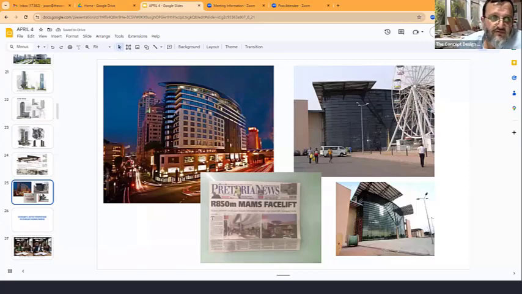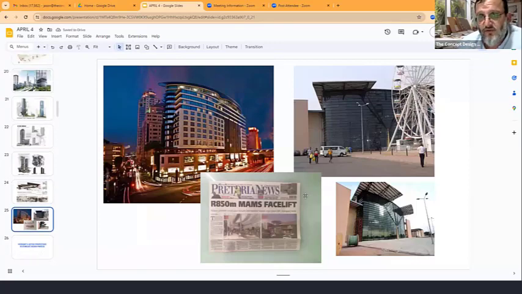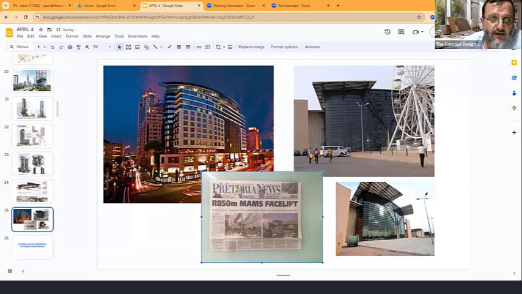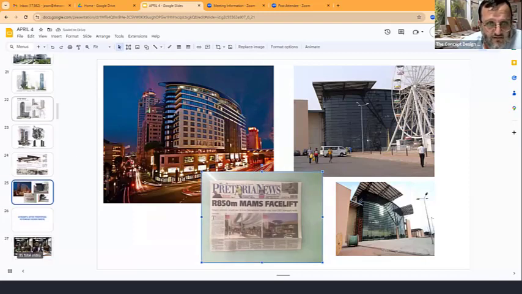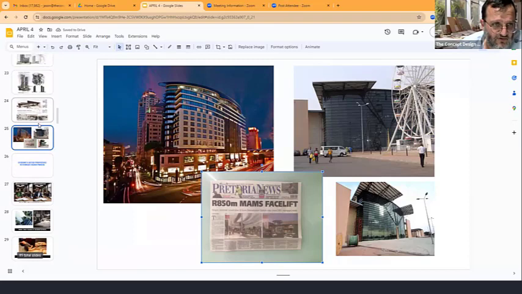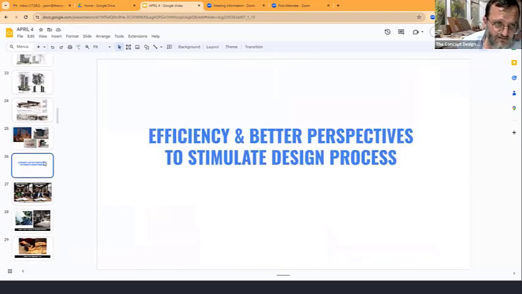So these are built forms. Some of these are hotels, shopping centers, Pretoria station there. And so many projects have been won through this process.